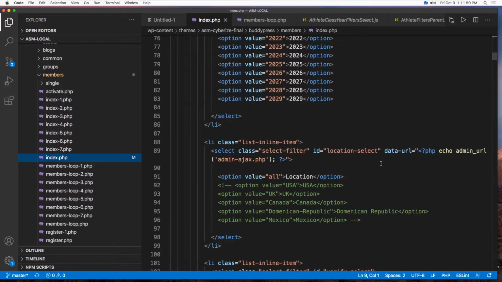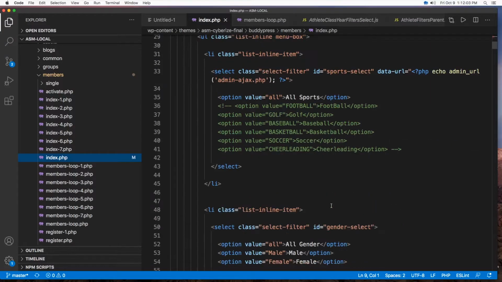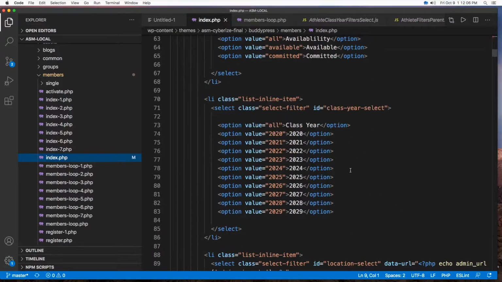In a previous video, we showed why we have these options commented out for location and all sports, because they are actually coming from the database via Ajax. So for simplicity's sake, let's just pick this one to explain what's happening, because the JavaScript code is pretty much the same for every single select item. And here something to look at is this one right here, this ID. I use this ID to collect all this information and use these values to filter out the member items.